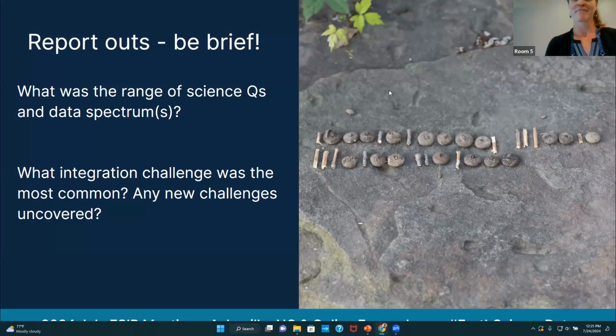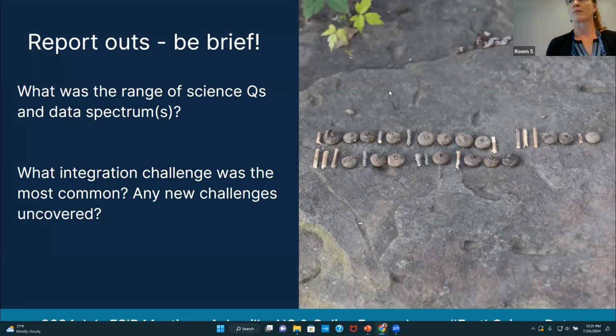So thank you. Okay, we're going to do a couple of report outs. I tried to leave a little bit of time so we can share. In the room, I passed out some Post-it notes. If there are general challenges that surfaced, please write them down on there. We're going to collect all of these at the end, so we're making sure we're capturing everybody's shared challenges.